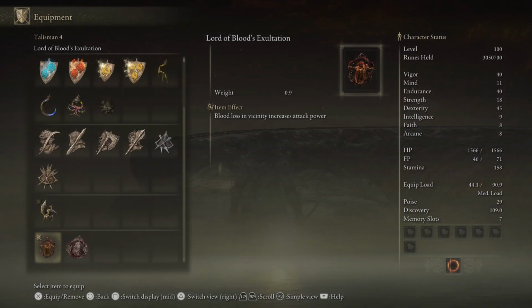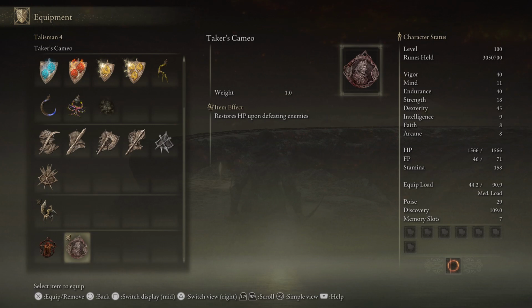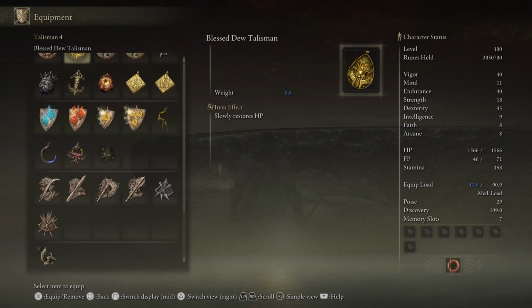So you can either use that if you're fighting a boss, or if you're going through just a level, you can use this Taker's Cameo. This is obtainable by doing the Volcano Manor quest line, and restores HP upon defeating enemies. So if you're going through an area and you want to try to clear out most of the enemies, and you also want to save on your flasks, because if you rest at a grace, obviously all the enemies are going to come back. So if you want to save your flask, but you also don't want enemies to respawn, this is pretty good.